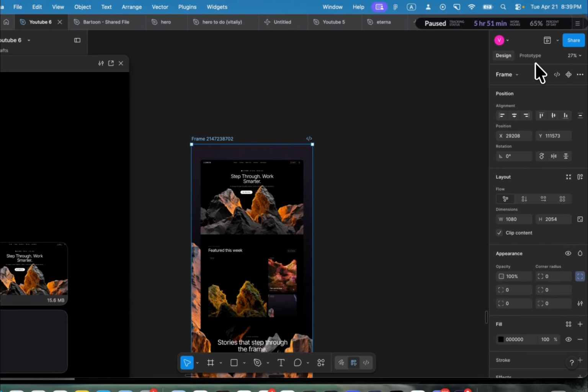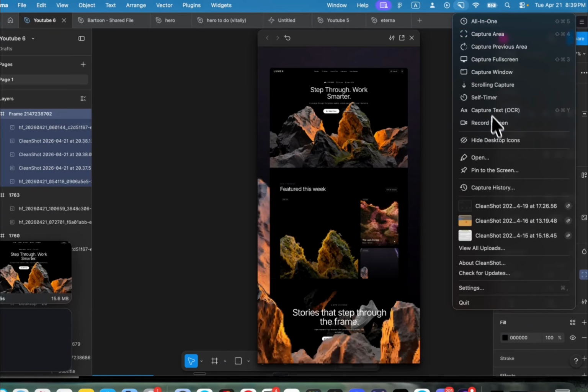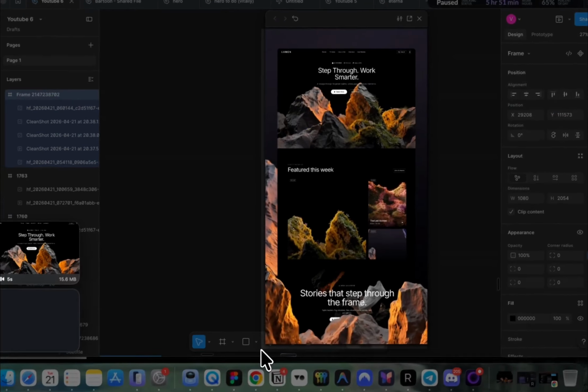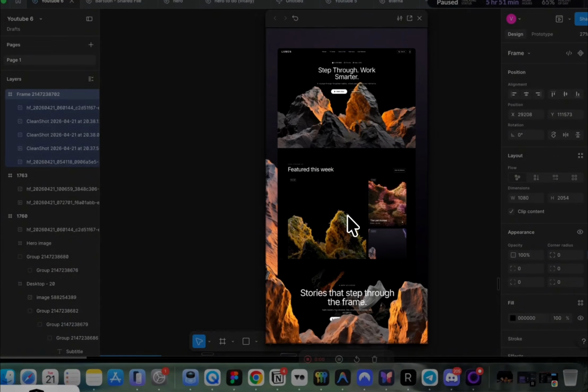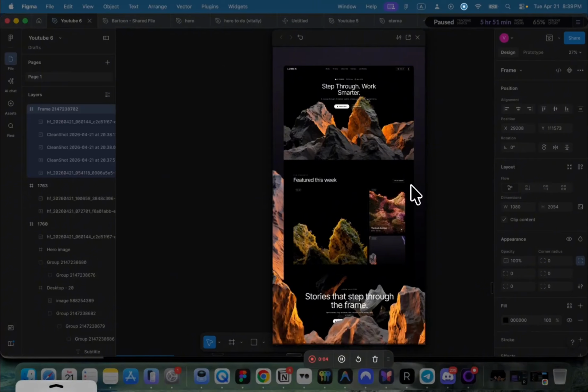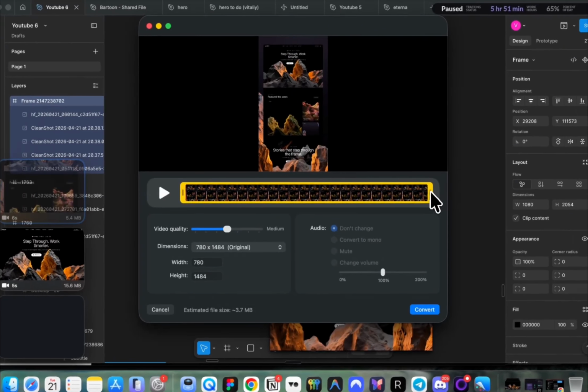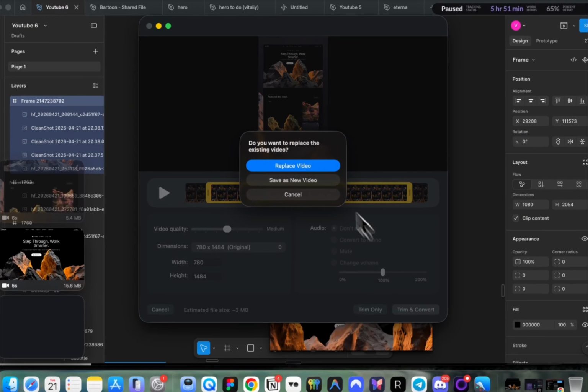Just click on the preview here and you'll have this window pop up. Just wait a couple of seconds for it to load up and record your screen like this, which will be an animated screen recording. Save it, crop if anything comes out, and let's just send that.